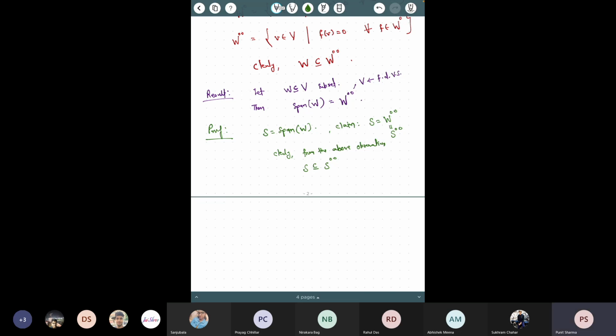We have already shown one side inclusion. We have to show the other way also, because we want to show them equal. One way is that I take an element in S double annihilator and show that it also belongs to S. There is another way. Can you suggest a different way of proving the other side? S is the span of W, so it's a subspace. S double annihilator is also a subspace.